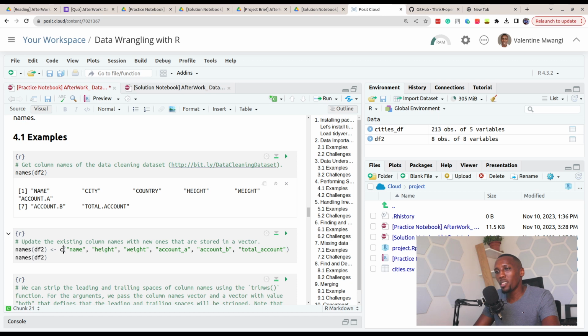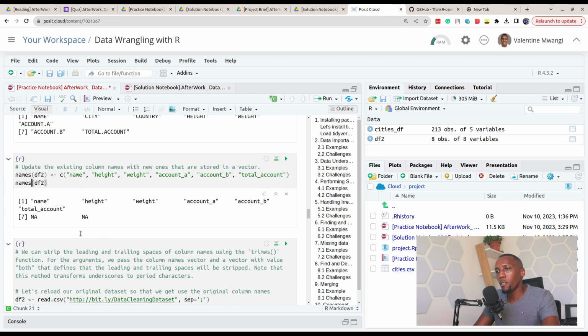So we use a c, then inside the parentheses we define the column names, and then we store that, replacing the original column names with the new ones, and we preview the new column names. So if we run this, we should get new column names which have a proper format, a format that works well for us, which is what you can see here.